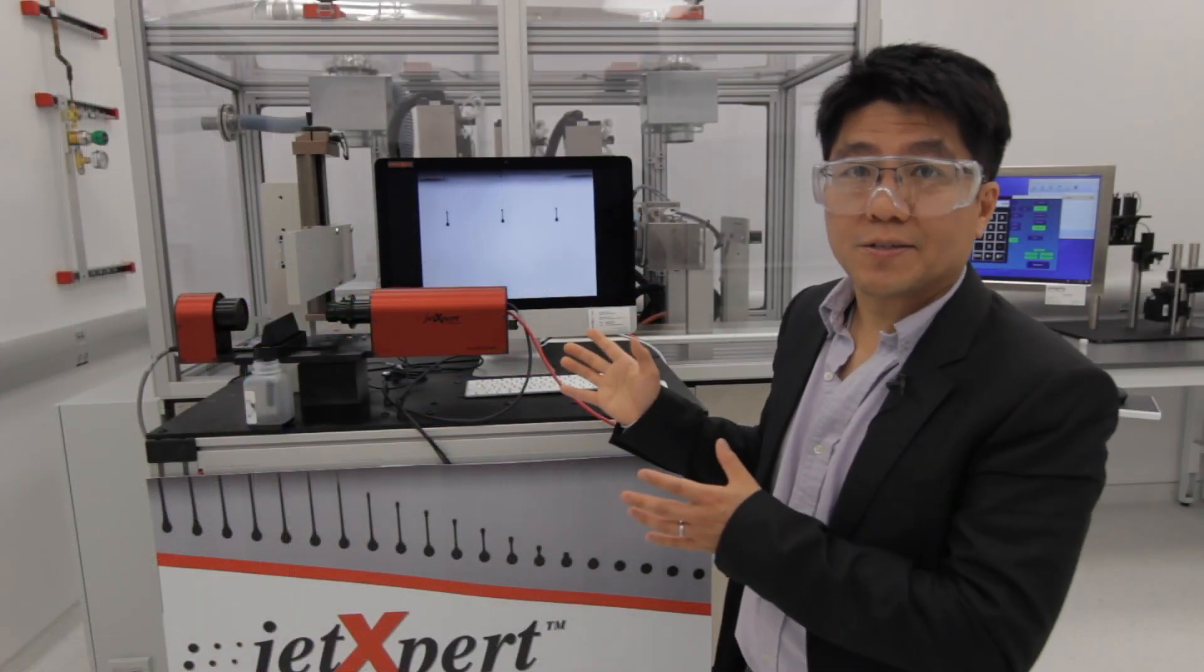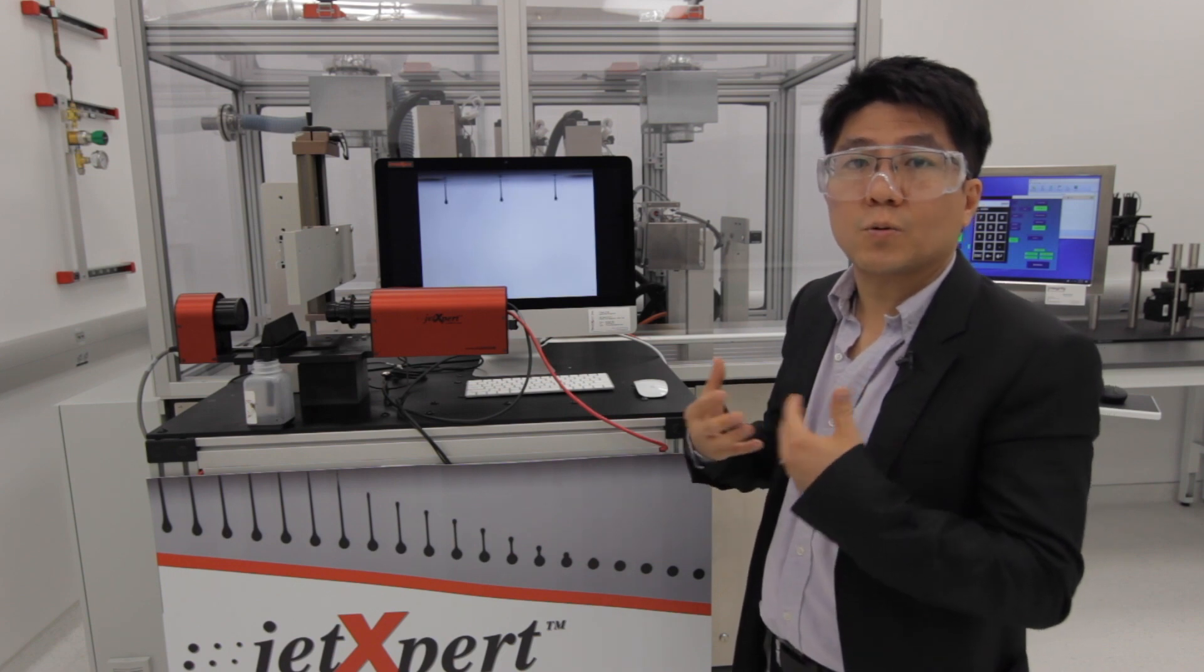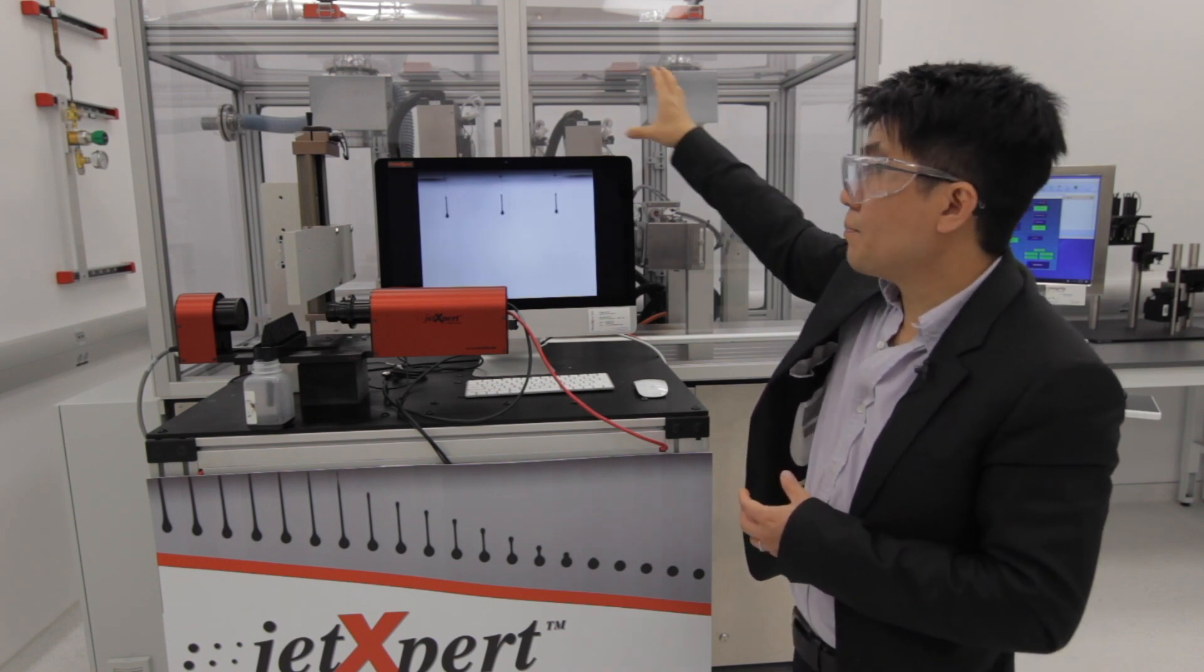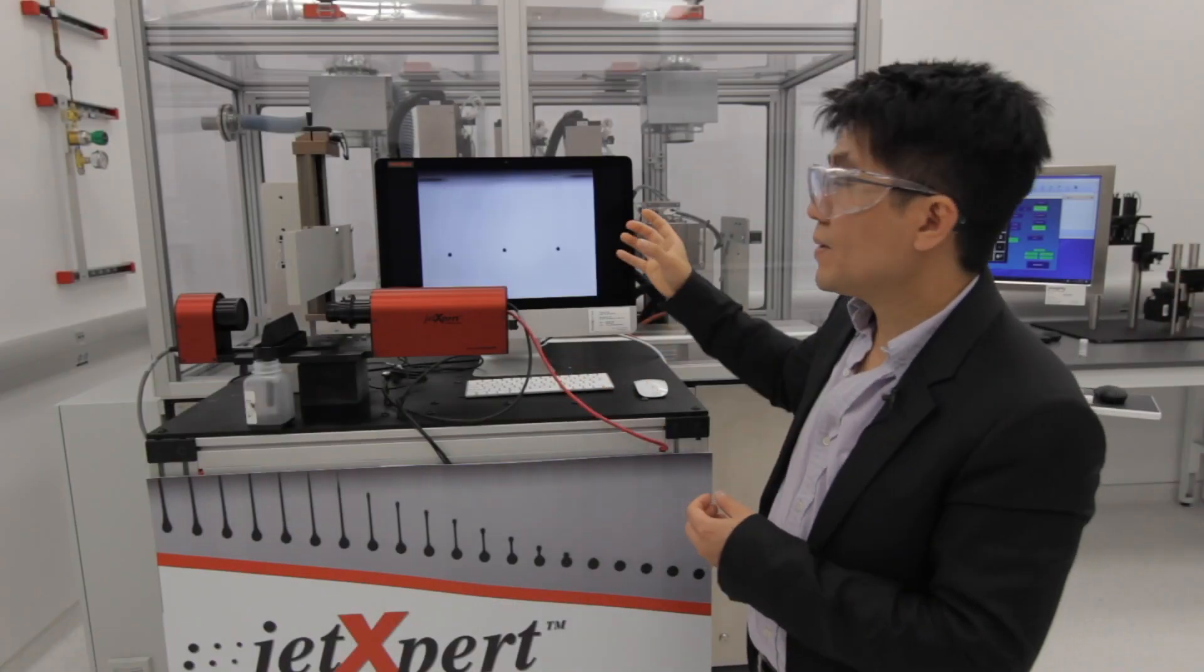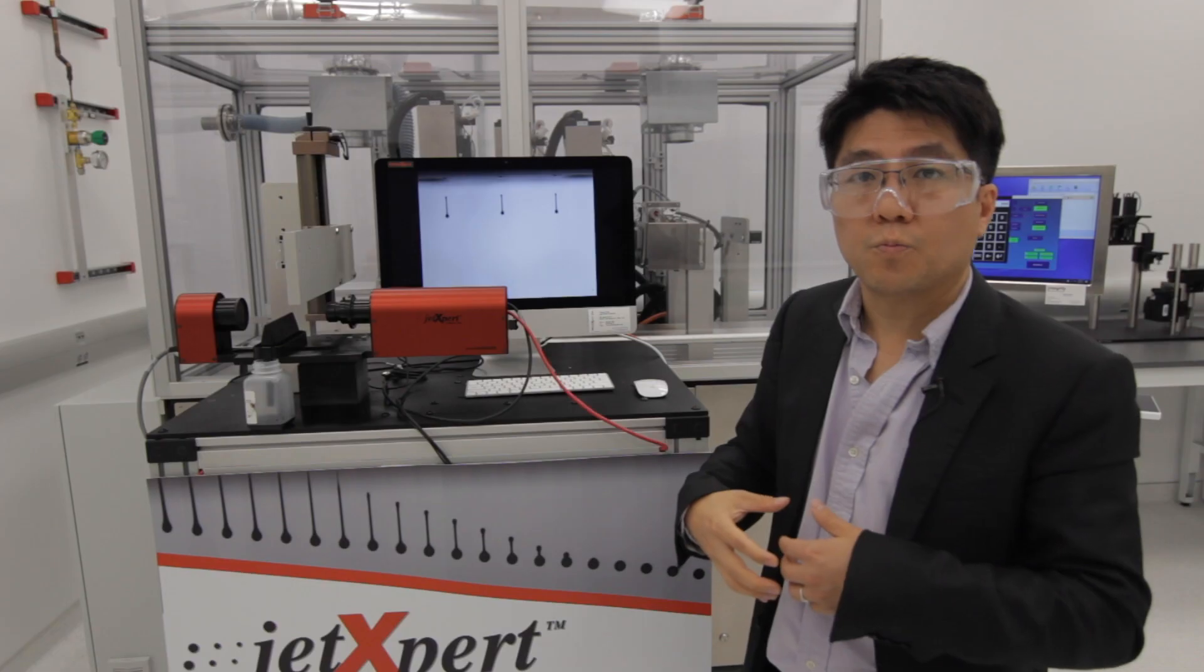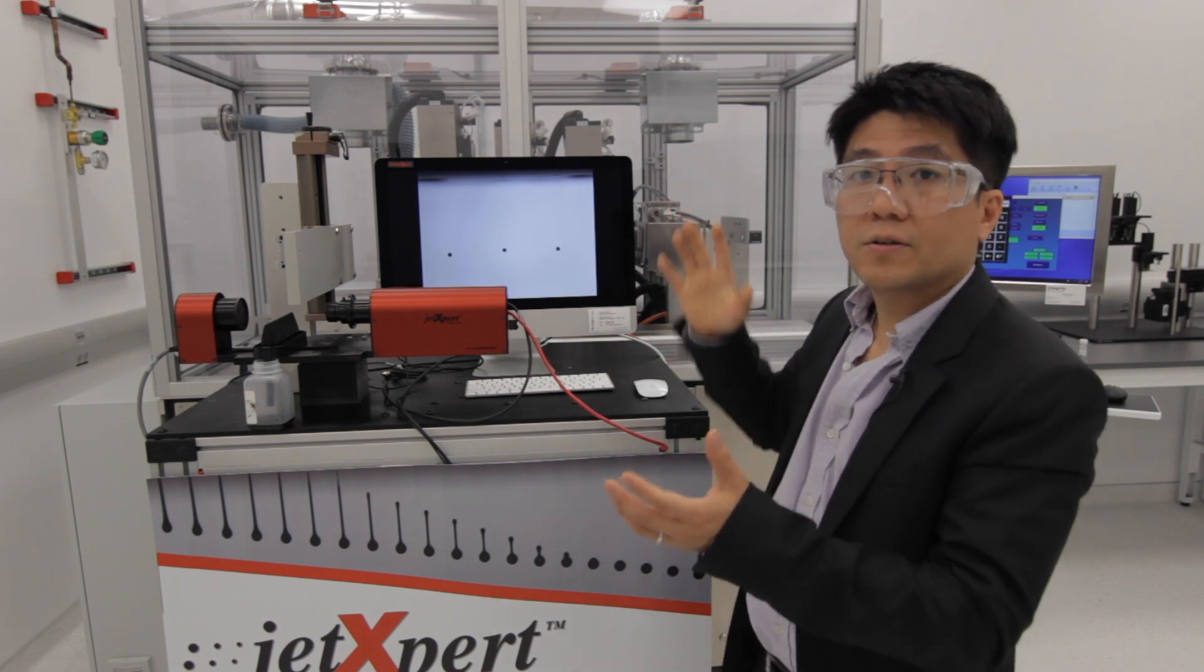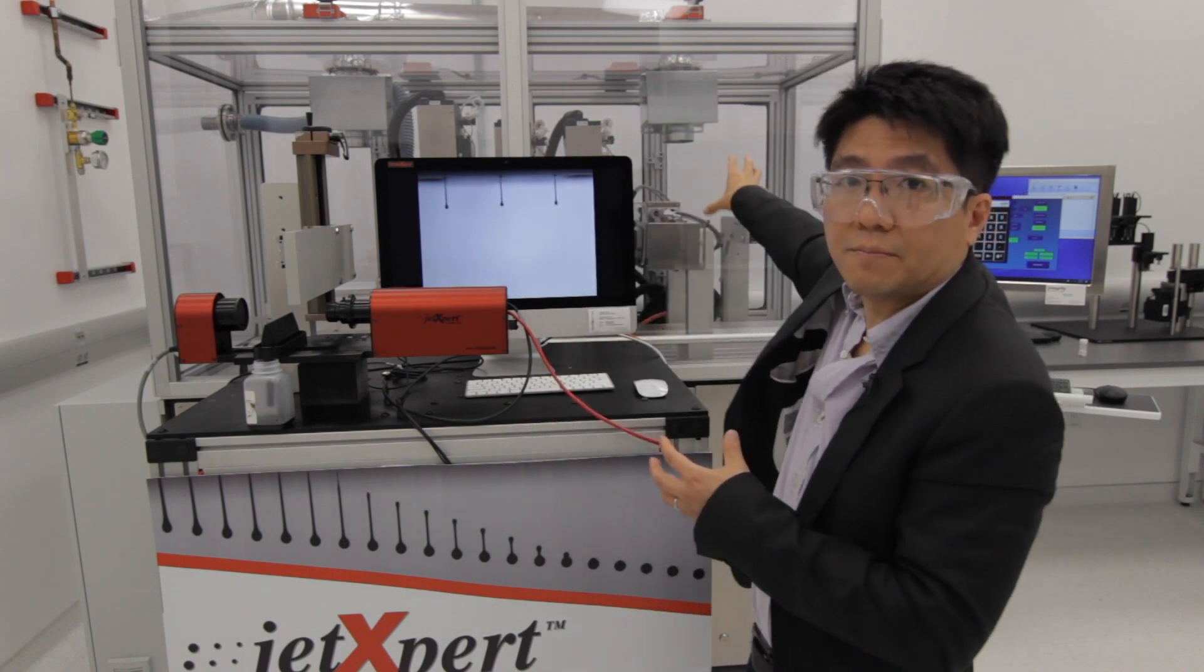So here what we're looking at is a drop watcher system. In this drop watcher system, if we're given a new ink to work with, we don't know how to condition the jetting waveform so that we can squeeze out the ink without creating a lot of fine droplets. What we do is we take one of the print heads from the Husky Jet tool, we mount it onto this rail here, and then we have a camera so that it would be synchronized with the firing of the drops so that we can image. For example here, we have the ink coming out from a nozzle and then the ink gets elongated. You have this tail, and then this tail soon after combines back with the main drop. This is a very important tool when you're dealing with new inks because the condition that works for one ink may not work for the other ink. We definitely want to have this tool here together with our production tool so that together we can identify how to find the optimal conditions for printing. And then after that, we put the head back to that machine and do the actual printing.